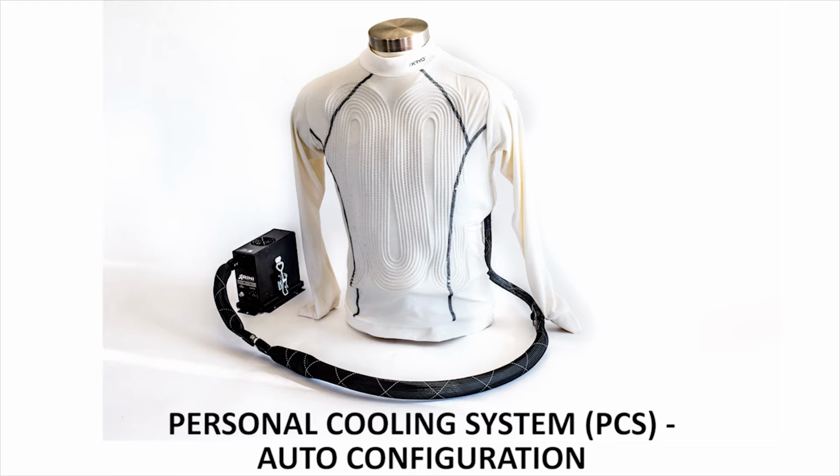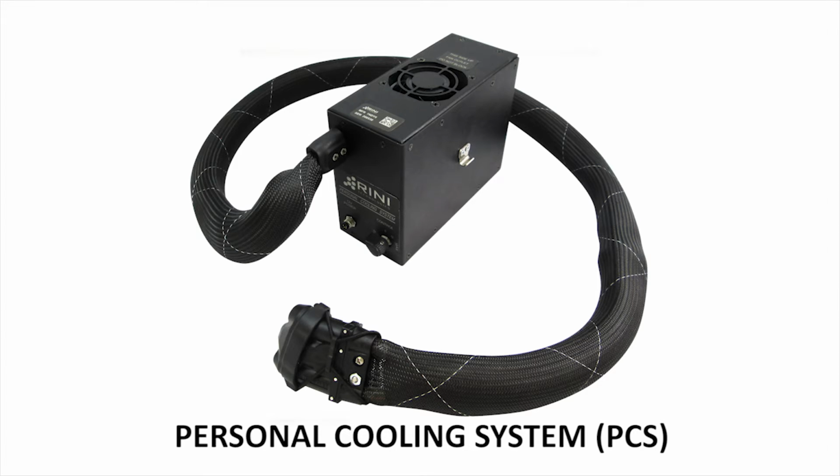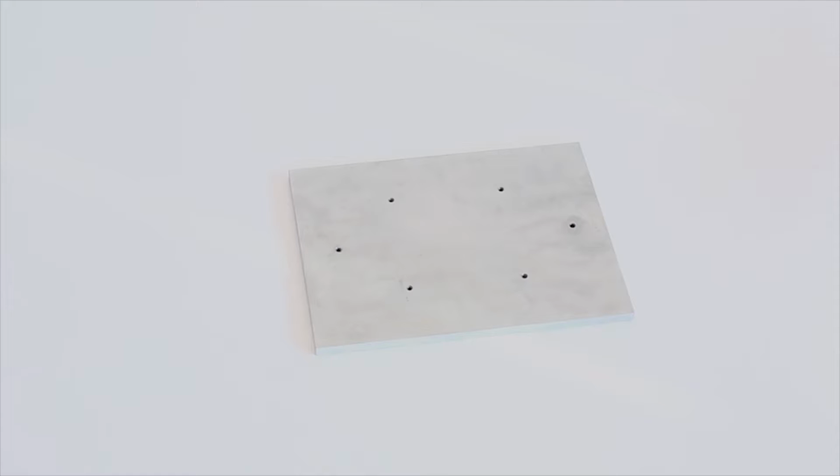The components of the system are cooling shirt, personal cooling system, power cables, water fill kit, mounting tray. The personal cooling system is secured in the automobile using the auto tray.